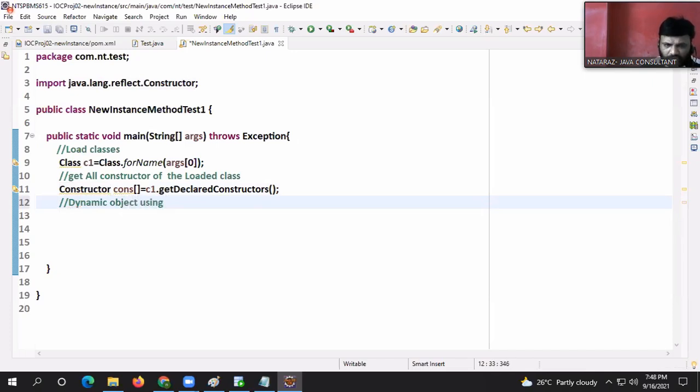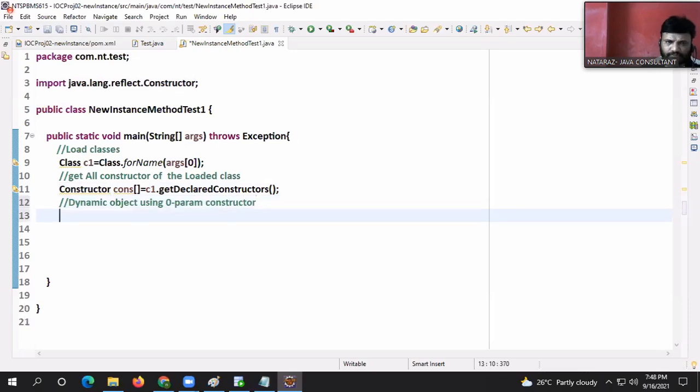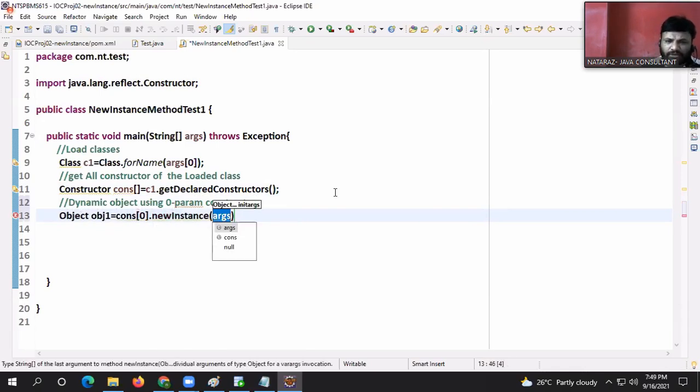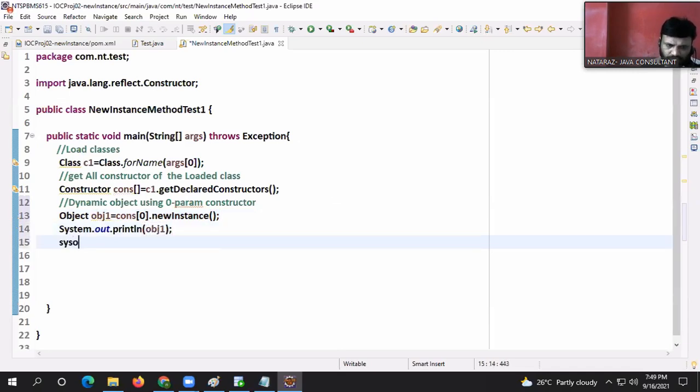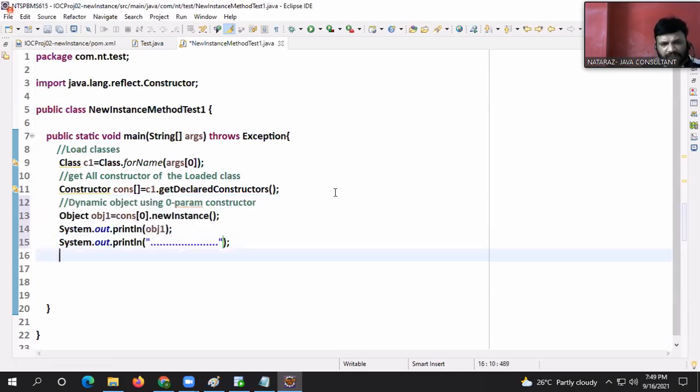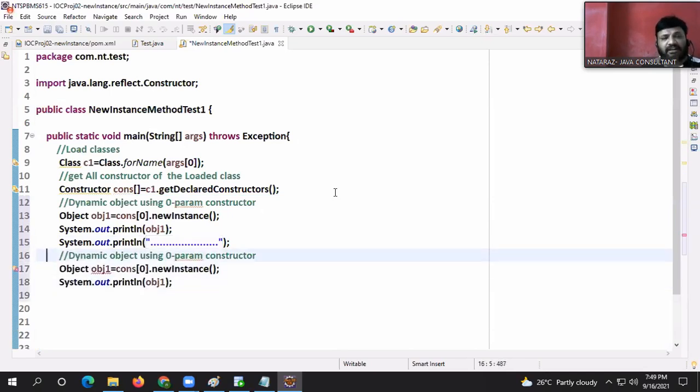Object creation using the 0-param constructor. Object obj1 = cons[0].newInstance(); System.out.println(obj1). Now copy this and paste it.